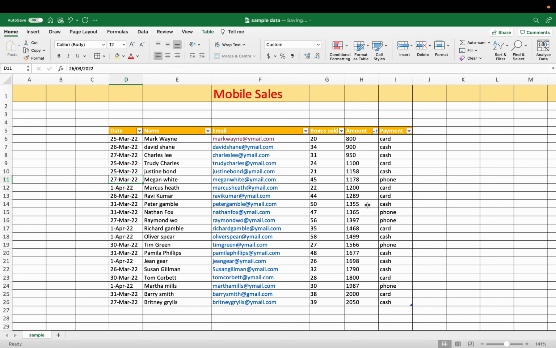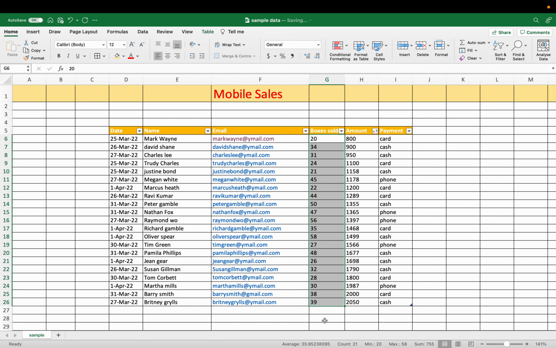Now we get another question, which is, what was the total amount of boxes sold? The way we can manually do it is we can add them all, but as you can see, there are a lot of data entries. Now it will be hard to add each of them. The chances of errors are a lot. So the way we can do it is, I'll just select them all.